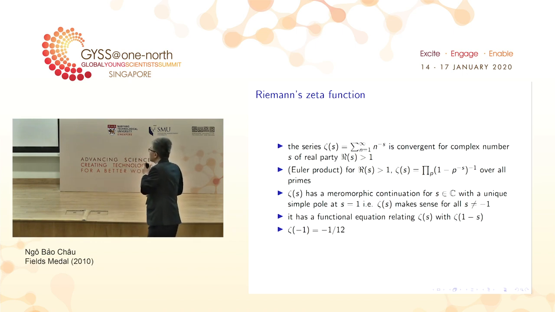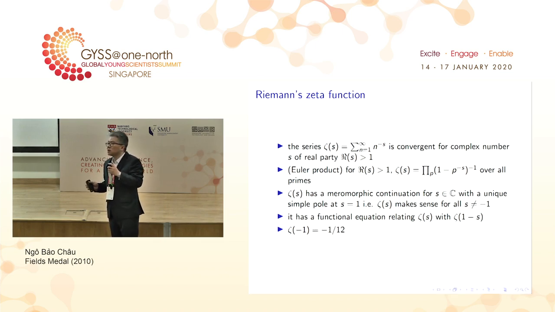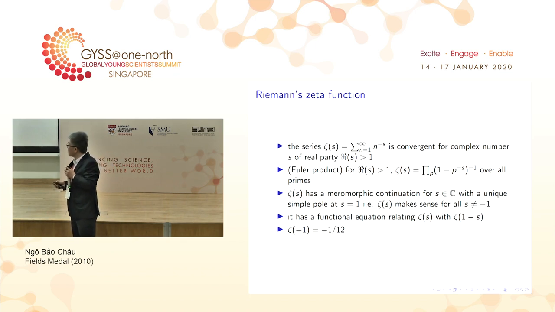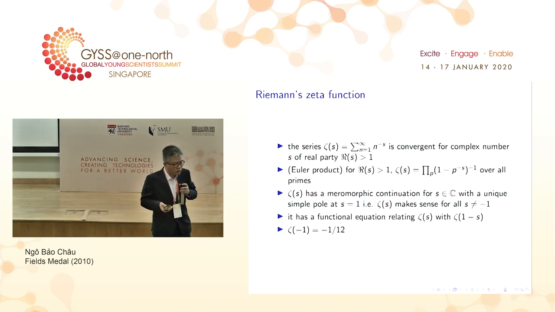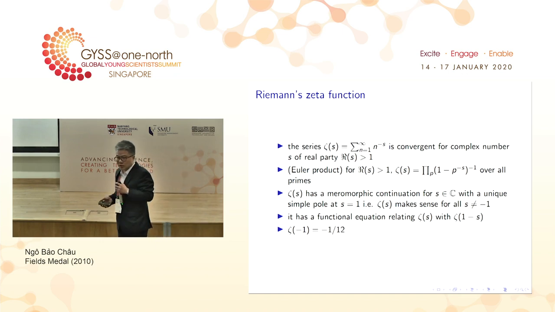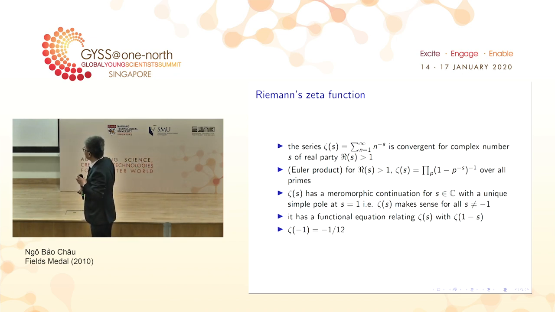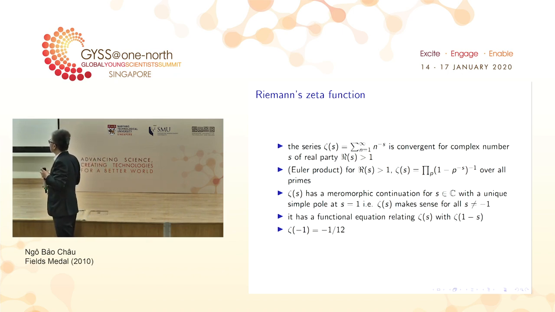And so, for instance, there's a very bizarre fact that zeta of minus 1 makes sense, although this series doesn't make any sense. So the sum 1 plus 2 plus 3, etc., is not convergent. But as a function of s, it can be extended and it gives some very specific values. Zeta of minus 1 is negative 1 over 12. So that gives rise to a very surprising formula, associated with Ramanujan, although Ramanujan is much later, that 1 plus 2 plus 3 plus 4, etc., is equal in some sense to negative 1 over 12. That's very bizarre, right? The sum of positive integers is a negative number. Of course, this sum doesn't make sense, but it makes sense only as an analytic continuation. Okay.